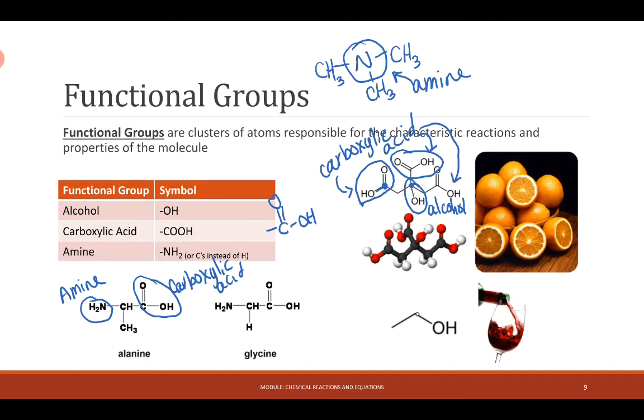This is, if we fill in the carbons that are not drawn in that line structure, this has 2 carbons and an OH, so that's an alcohol. And so the proper chemical name for this molecule is ethanol. Ethanol contains 2 carbons, single bonded, and it's an alcohol. Ethanol is the alcohol that's found in alcoholic beverages.